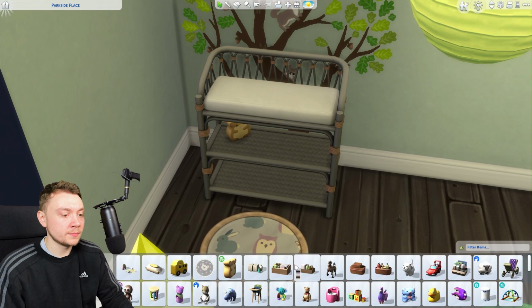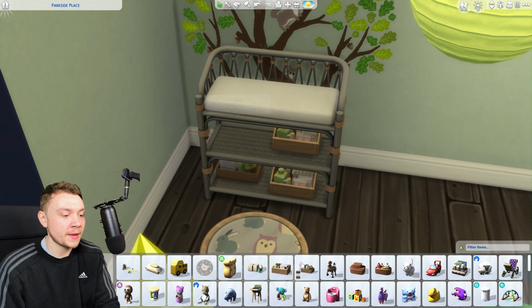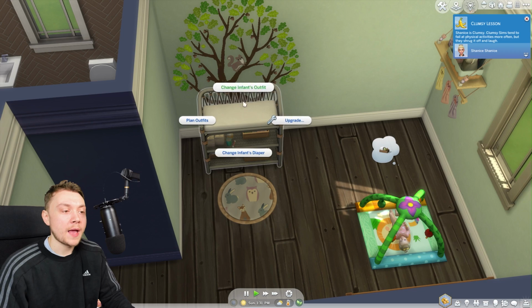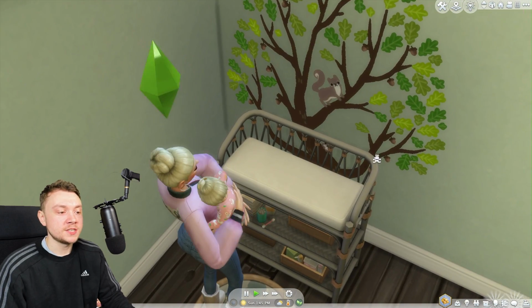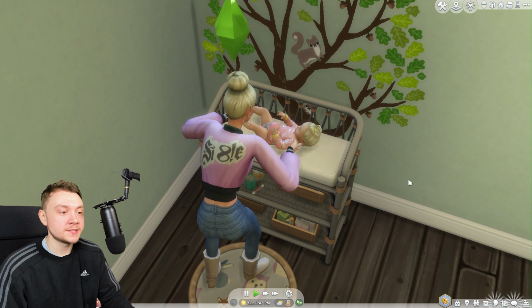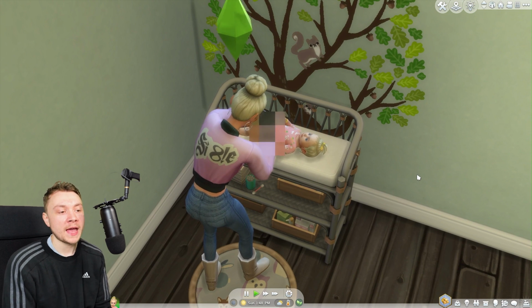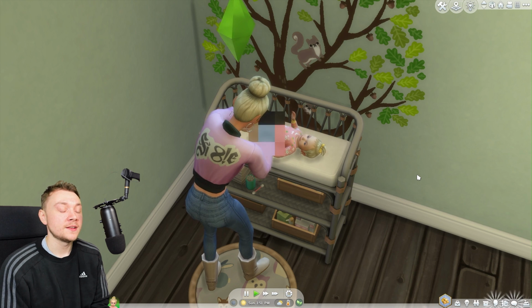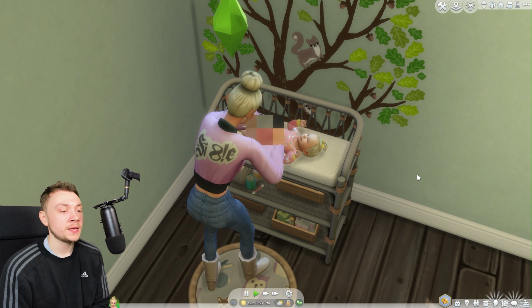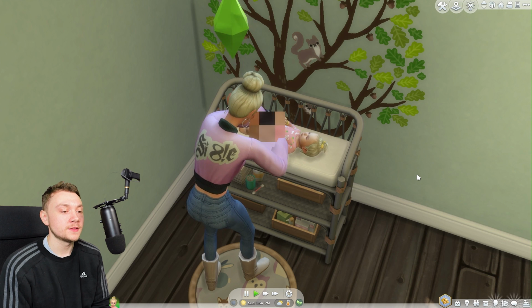Looks like I can pop different decorations down in here as well, so you can fill it up with all of the base game clutter. And by clicking on it, you can see we have all of the options. So I can get Shanice to automatically change the baby's diaper. This is really great, and I'm really happy that this is in the base game coding, because if you don't own Growing Together, you can in an unofficial capacity be able to actually change your infant's diapers.